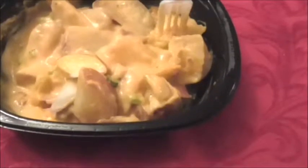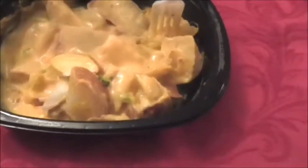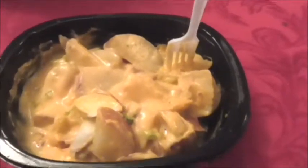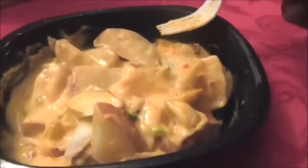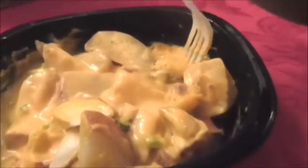Or you can cook it in an oven at 350 for about 30 minutes — not going to wait 30 minutes for this one, though. The bacon smell and the cheddar smell is pretty good; you can definitely get that from it. But I want to see how good it tastes and how good the potatoes cook, because they don't look too tantalizing to me. I'm going to try it out.